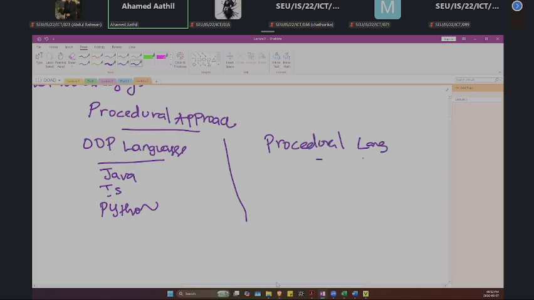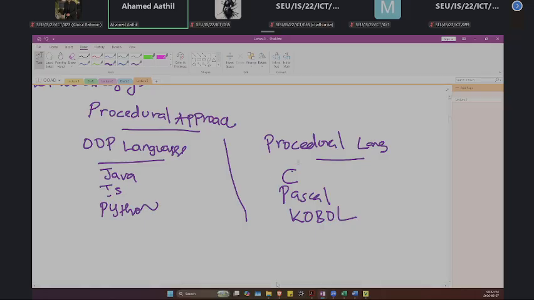Procedural languages. For that, we can say examples like C, exactly. This is what we just learn in our maybe first year to get understanding of the programming, right? So C, Pascal, COBOL, right? These are procedural languages. You may not understand the actual difference between OOP and procedural while working on that one. But after you understand the concept of object oriented programming, now you may get the understanding of why we are saying C, Pascal, COBOL, languages like that as the procedural language.